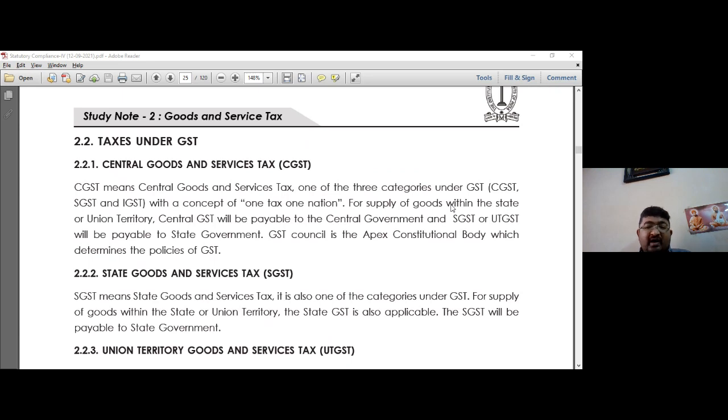Clarity is there? Why? Because if you are denied input tax credit for exports, you are paying tax on purchases. The tax can be treated in two ways. If you are eligible for input tax credit, then the tax will not form part of your cost. If you are not eligible for input tax credit, then whatever tax paid on your purchases will form part of your cost. It will be debited to your trading or P&L account. Clarity is there?